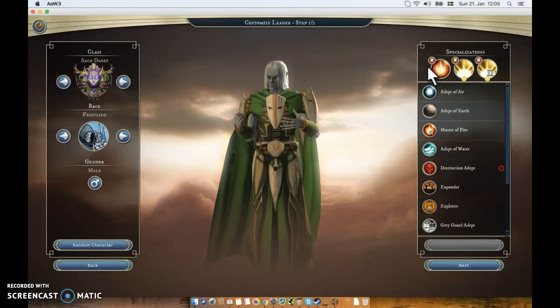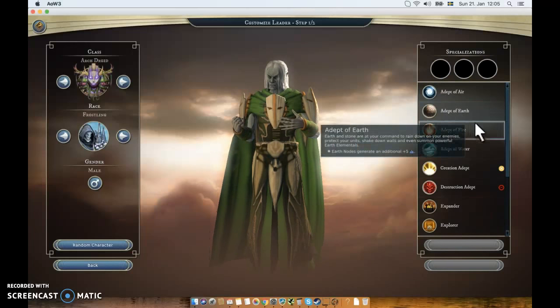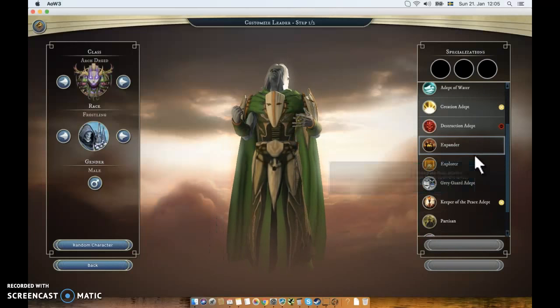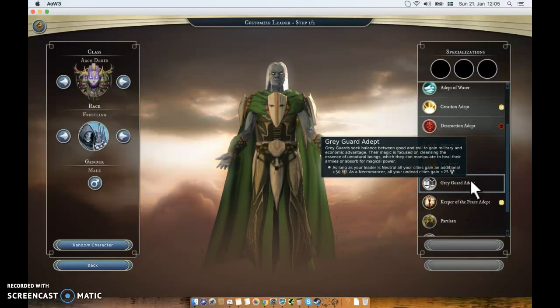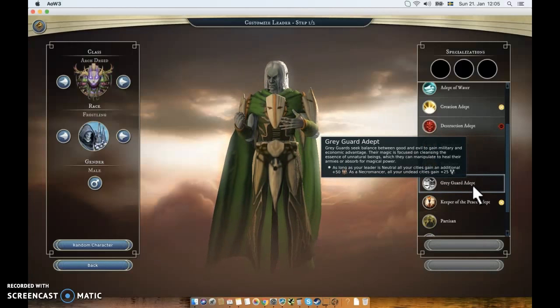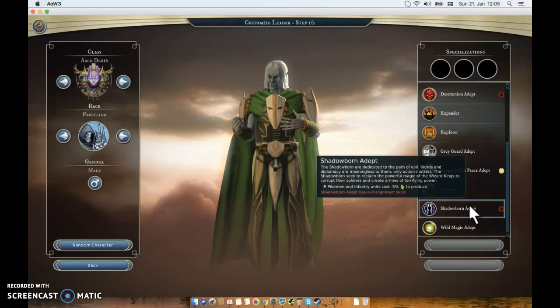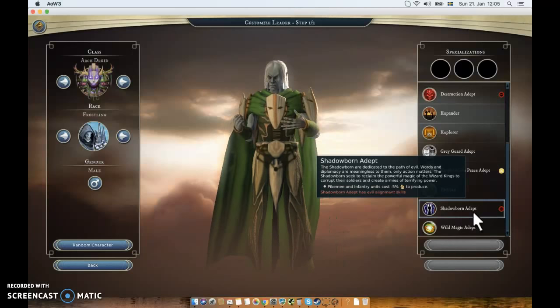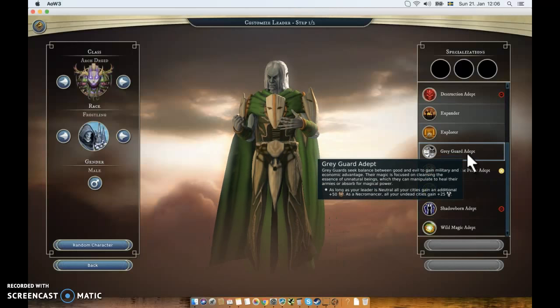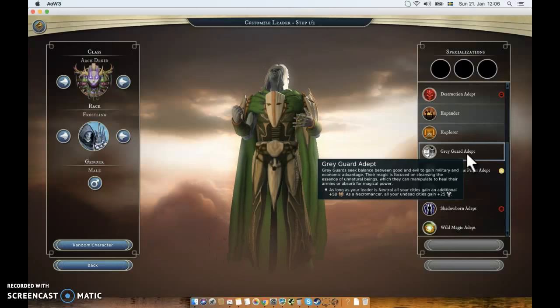Let's take Frostling druid, and then you need to choose your specs basically. For the arena so far, you should go for Grey God Adept, Keeper of the Peace Adept, or Shadowborn Adept, because they offer you some spells to buff your units automatically.